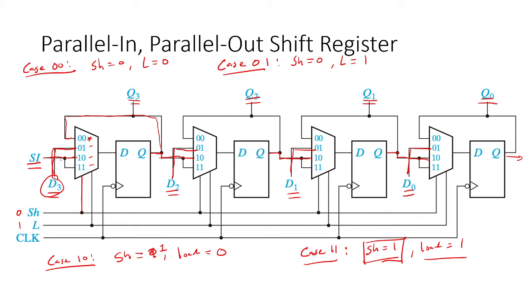So we've tied serial in to 1, 0 and also to 1, 1. And you can see that's happened here as well. All of the outputs of the flip-flops are tied to 1, 0 and also tied to 1, 1. So in the case where shift is 1, then load is effectively a don't care, and we're going to do a normal sort of shift operation.